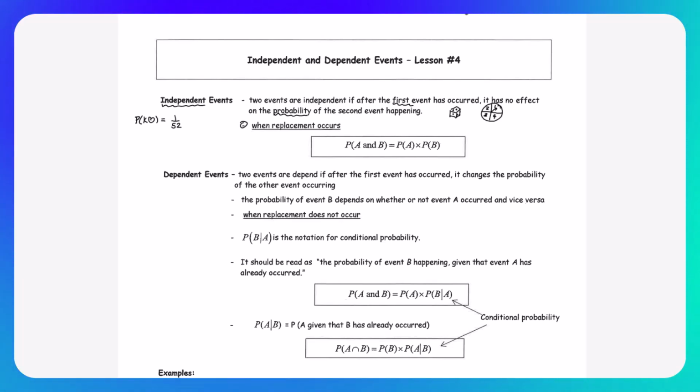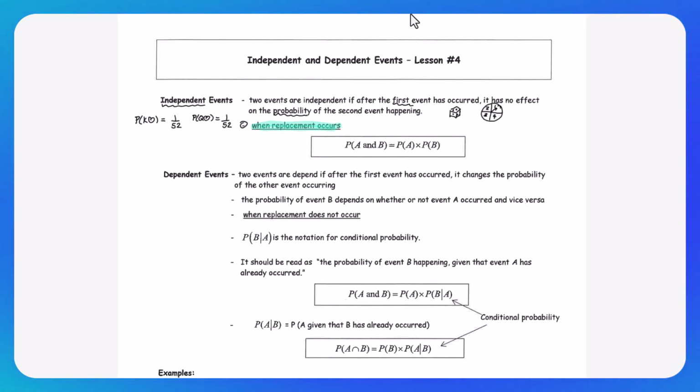Now, I'm going to put the card back into the deck, shuffle it, and ask, what is the probability now of getting the Queen of Hearts? Well, there's one Queen of Hearts in the deck and there's 52 cards because we've replaced the first card and there's still 52. So that's what we mean when we refer to replacement. We're replacing objects back into the mix.